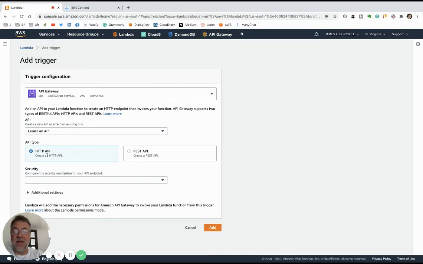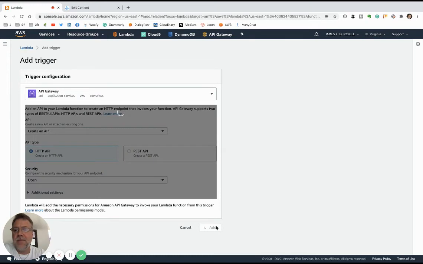Now look at this, HTTP API or REST API. Now you can pick whichever you want. HTTP APIs are quicker and easier, so we're going to stick with it, and we're going to keep setting it to open. That means that you don't have to worry about authentication, no rubbish with security. It's your function, you're playing, you're testing. I do recommend, though, later you take a close look at how you can protect your function. You wouldn't necessarily want your URL getting out into the wild and then hundreds and thousands of people spamming it and potentially running up your costs. Remember, you get 1 million calls for free or whatever it is, but eventually there are some costs, so you have to protect the call.